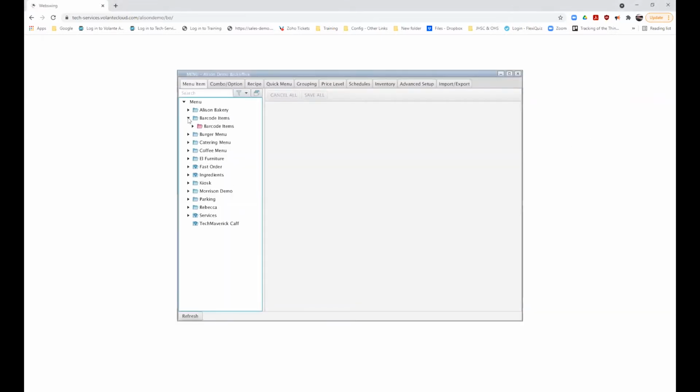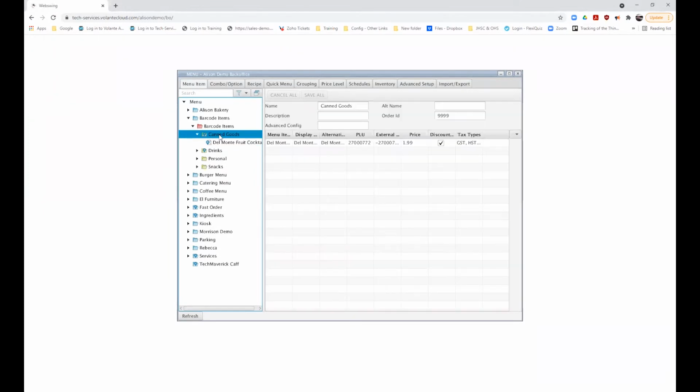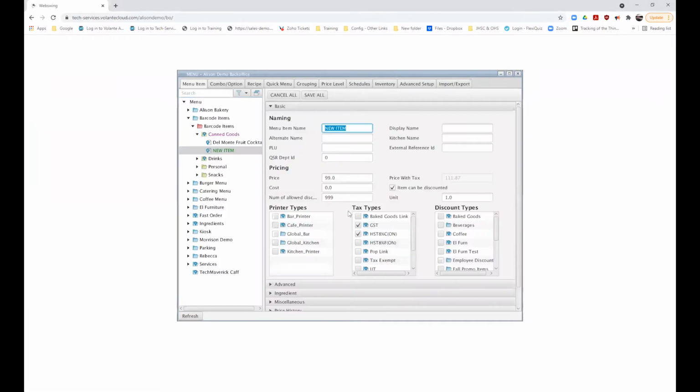And of course, we can add in items as we usually do through our division groups and categories and creating our different items within here. So for example, I'm going to go ahead and create a quick item here and we'll put a barcode on it as well. So I'm going to go ahead, add the menu item. We'll put in some dual pineapple, make a price on it. And we've got some taxes, printers if we want to ever direct it, and allowable discount groups and types.